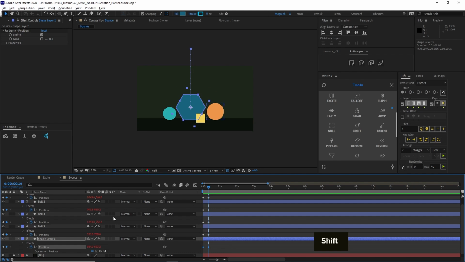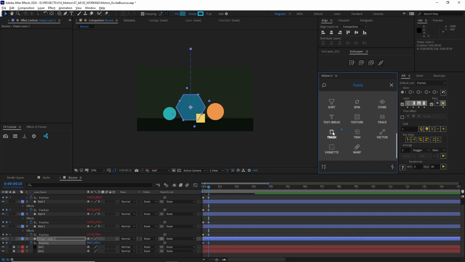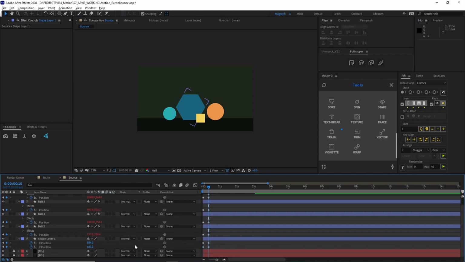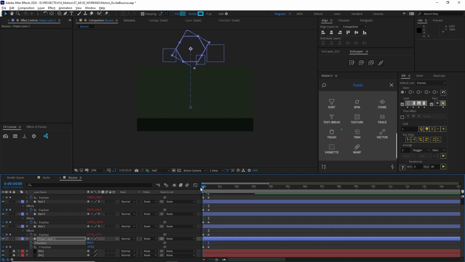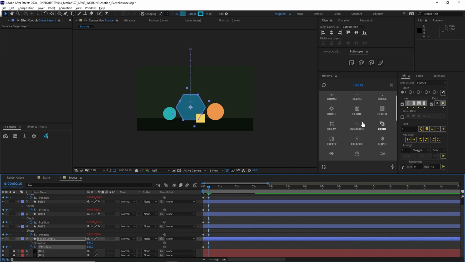So in order to do that, I need to separate the dimensions here. But if I do that, this whole thing is going to get a little bit screwed up. So let me delete this all off. Let me hit the trash can here, delete this off the effect controls, and then trash this. There we go. And now I'm going to right click, separate dimensions. And now we're only worried about the Y position. I can just delete the X. Y is vertical. Cool.